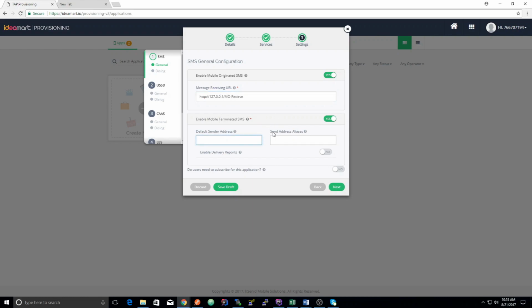Default sender address is the port number you want to send the SMS. Sender address alias is the name you want to send under.